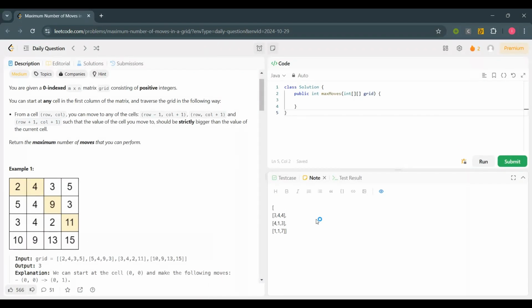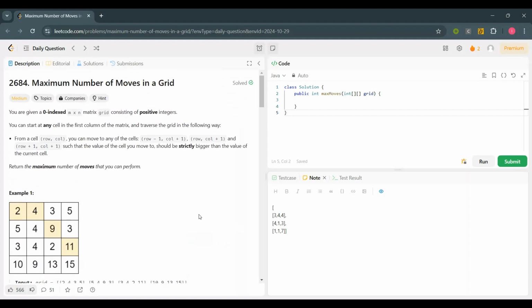So first of all, when I saw the problem, I thought that if we can traverse, we have to traverse till the last, otherwise we can't break the path in between. But it is not so, we can traverse as much as possible. For example, in this case we can traverse till the first column only, so we can consider this path like we can make only one move. So this can be considered as our answer. In such a way we have to think and try for all the possible ways.